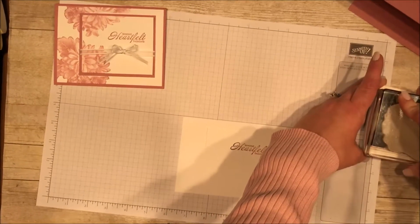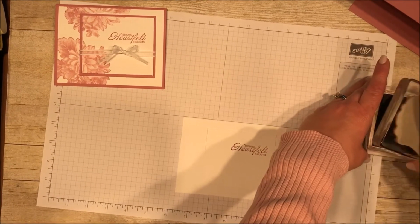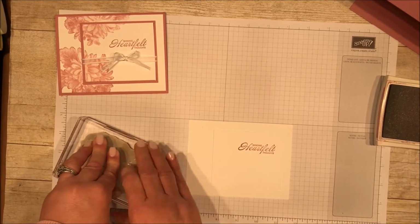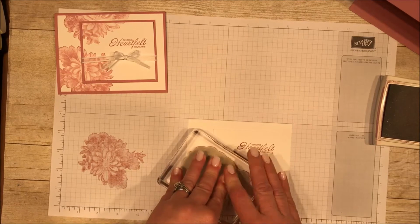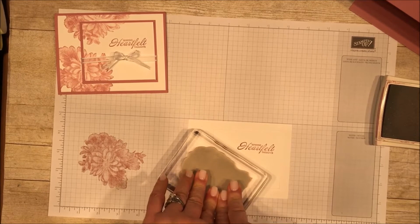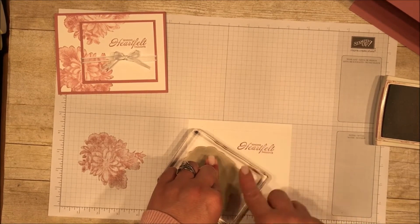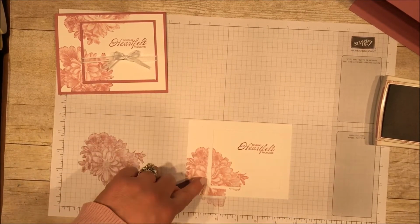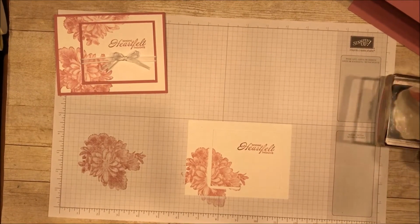All right, I'm going to ink it up really well, really well, making the camera bounce. And then I'm going to stamp off. Give it good pressure. And then I am going to just randomly stamp it, say right there. And I'm going to hold it down, and I'm going to give it a little extra pressure where the joint is. Right here, see this line? That's where the joint of the paper is. It's still going to leave a little white space. See that? Around there. I'm not going to worry about that. Okay, and I'll show you why in just a minute.